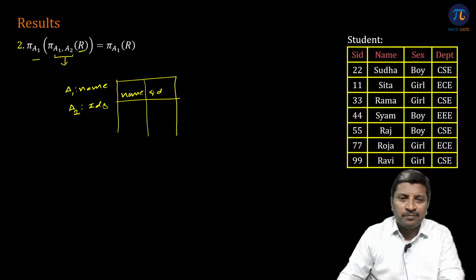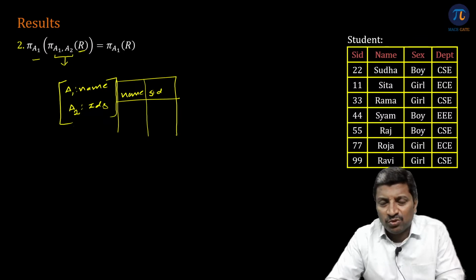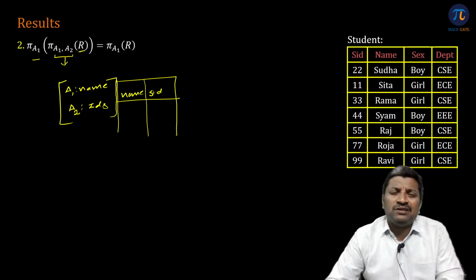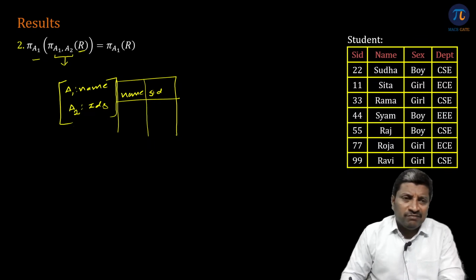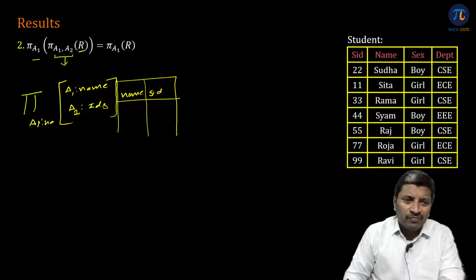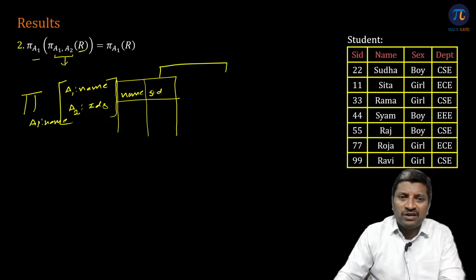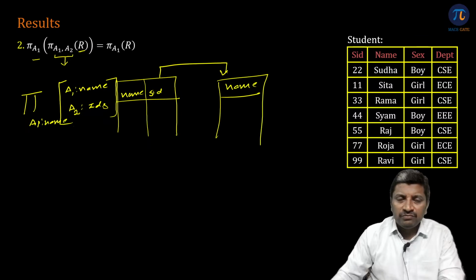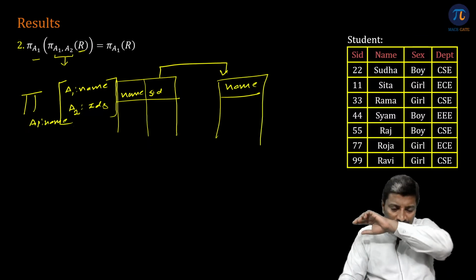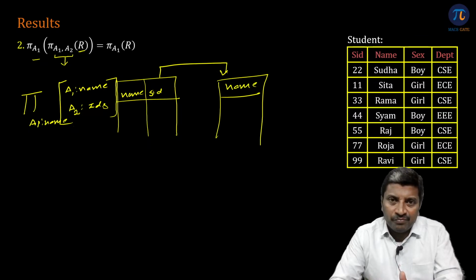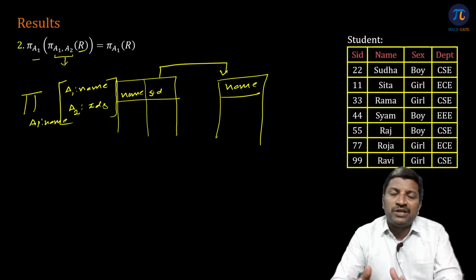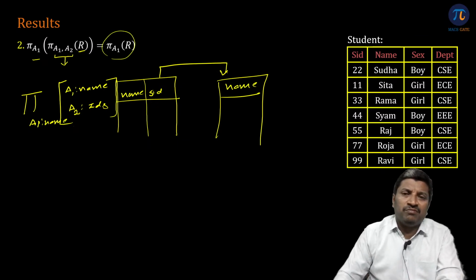name, comma, SID. Then first I asked all the students, what are your names and roll numbers? Then I realized or I thought that why do I need IDs? I need only names. Then from this, again I will select only the names. Then what will happen, sir? From this result, I will get only the names. Right? So something like I asked all the students, what is your name, comma, ID? Then I asked all the students, tell only your name. Instead of that one, directly I can select only name from the result.